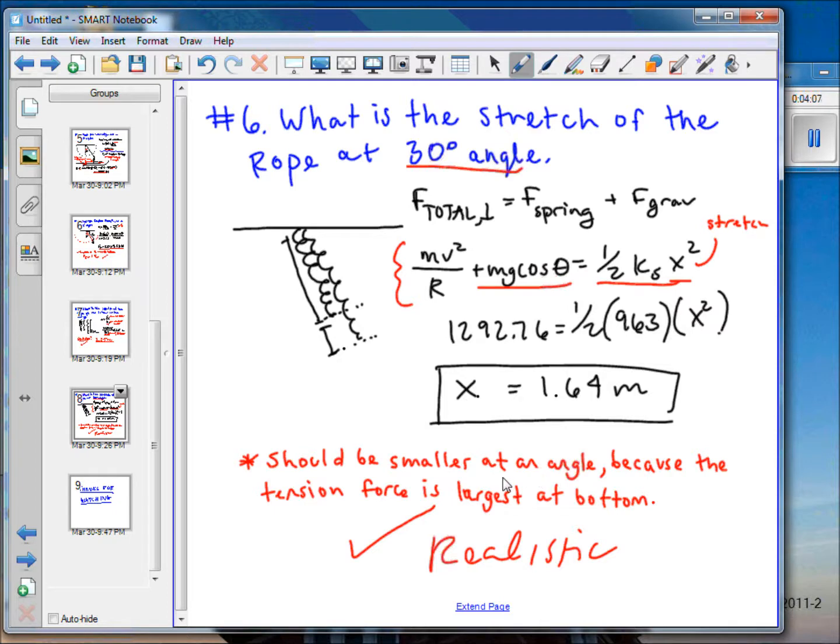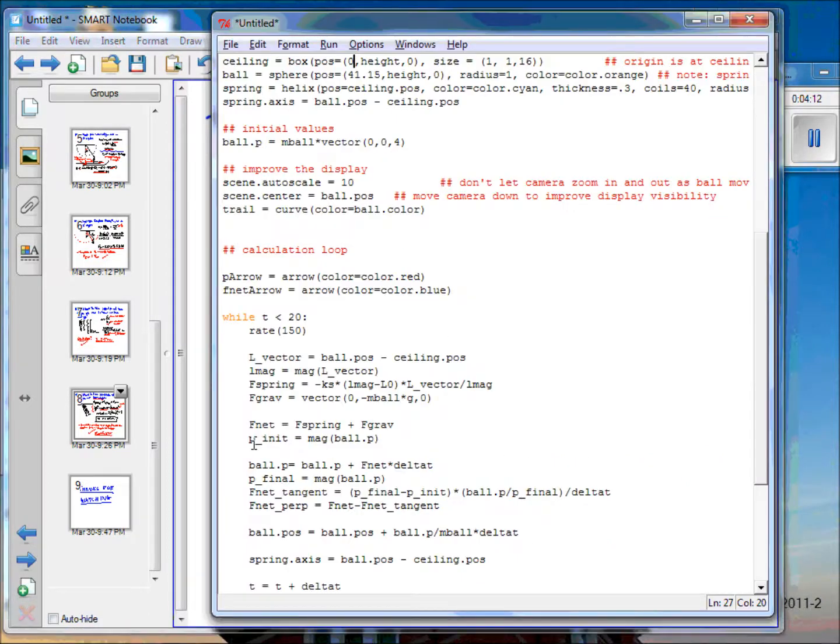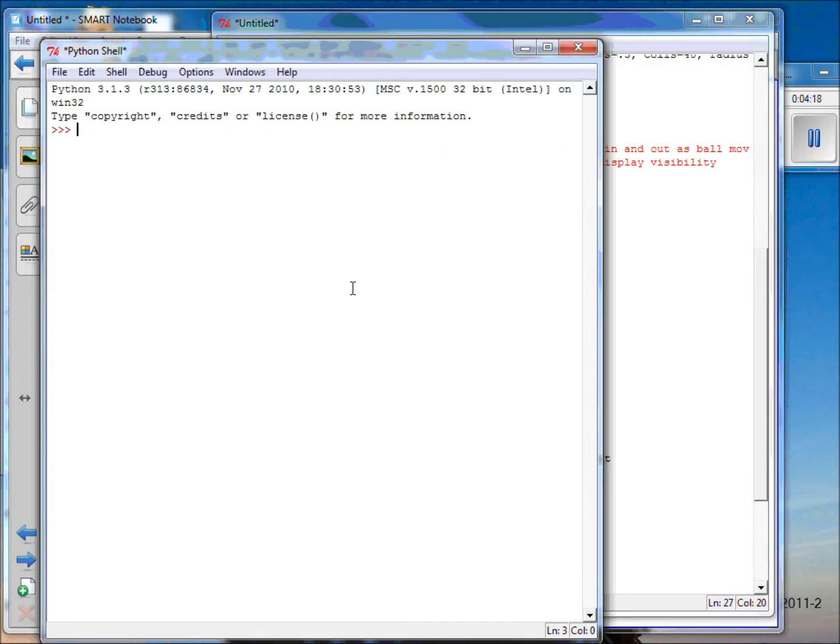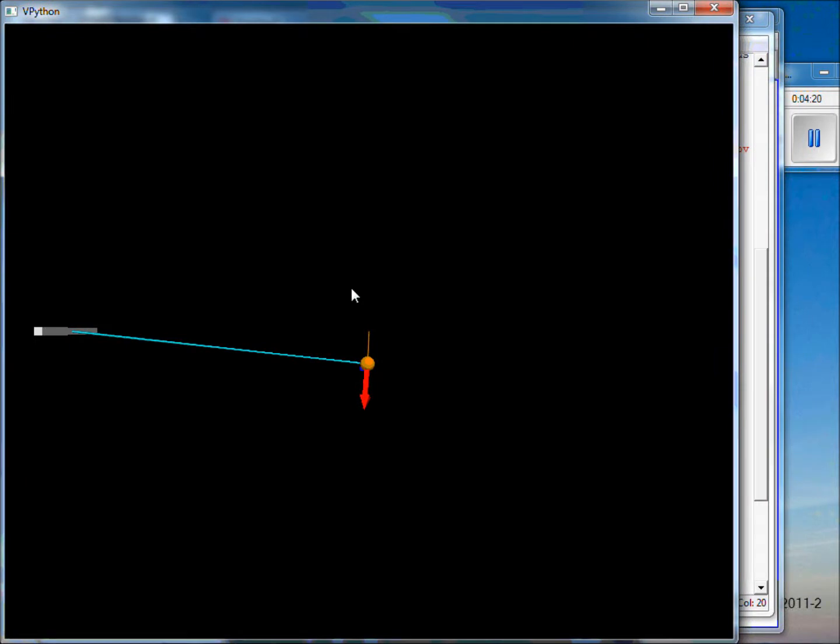This is good. And then we made a model to simulate this. Again, we put in all the values that were given and that we calculated, and we get this model for the spring. We also gave the jumper a little bit of z velocity initially because he does jump off of the ledge. So that kind of explains why it's not a uniform pendulum motion. So again, we're neglecting air resistance, and so yeah, that is the model.